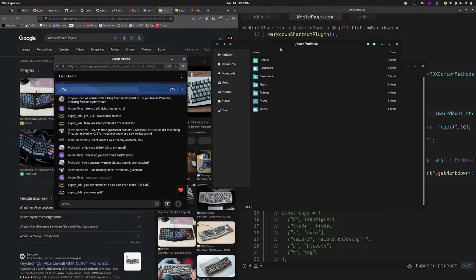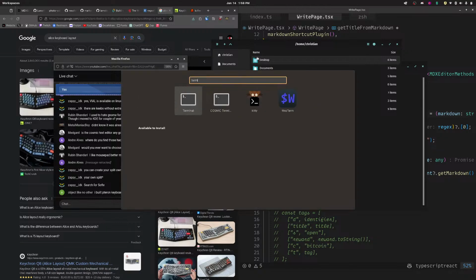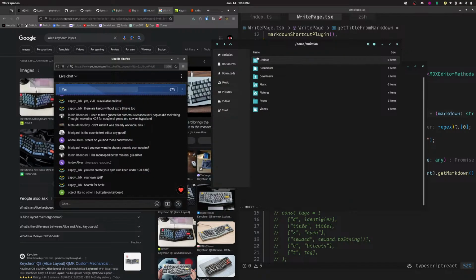This is their file manager. You can kind of see how it works. I don't know if I like how much this contrasts here. I don't think I like that very much. I think they could go with a more subtle contrast when I'm hovering. Like this is a nice subtle contrast. This is not. And then there's the terminal. I'm not a big fan of the Cosmic terminal yet.